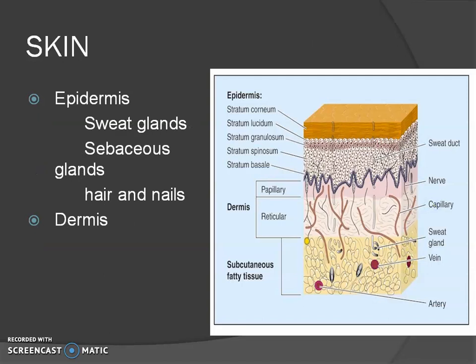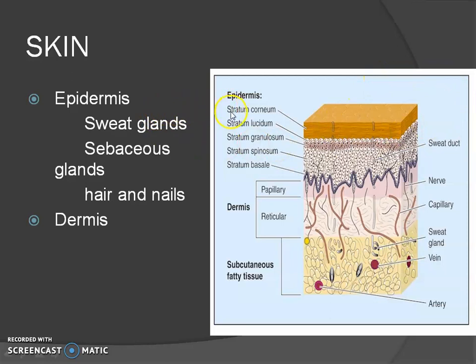Skin. Skin consists of two components, epidermis and dermis. The surface epithelium of the skin is the epidermis and is of keratinized stratified squamous variety. The various skin appendages, sweat glands, sebaceous glands, hairs, and nails are specialized derivatives of this epidermis, which is ectodermal in origin.